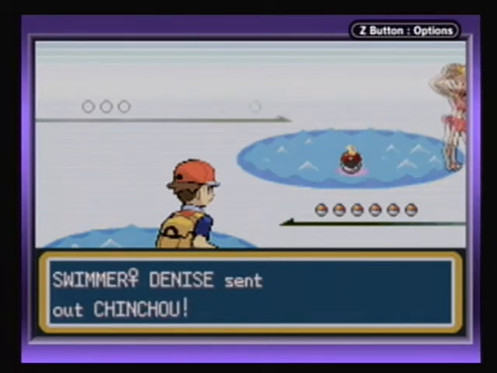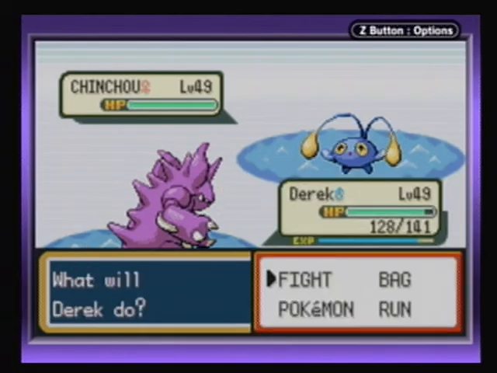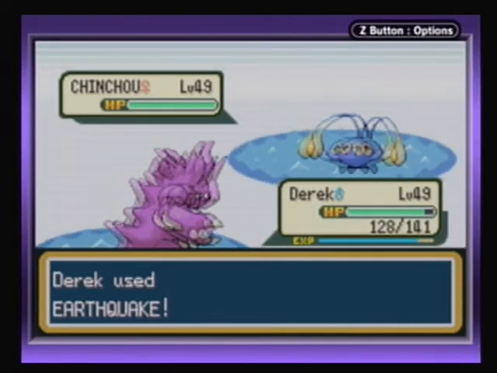Oh, well, speaking of which, we have a Chinchou, an Electric/Water type. Oh, you can find these here, I think. You should be able to find these in this generation, or in this area.